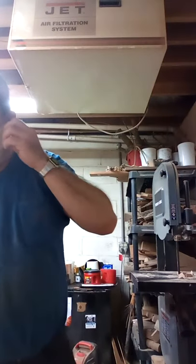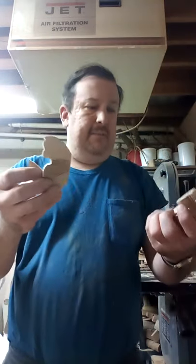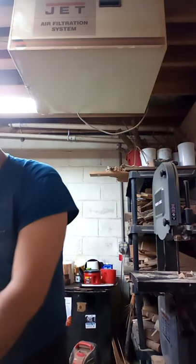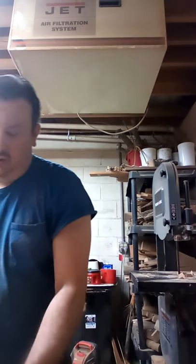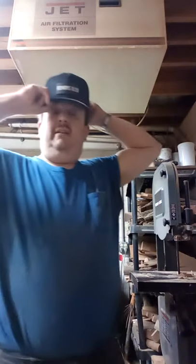Just coming on here to update you all: after turning off the camera, I finally worked on the cherry pieces for the bears. They came out fine. There are probably a few lines in here that are going to come off when we carve them, so we'll take care of that. I'd like to show you how these ones came out as well. There are probably going to be places we carve to take care of the area behind the arm. Things have turned out just fine, and I would suggest that all of you let this be a lesson — never try to demonstrate anything on camera until you've had enough practice doing it away from the camera.